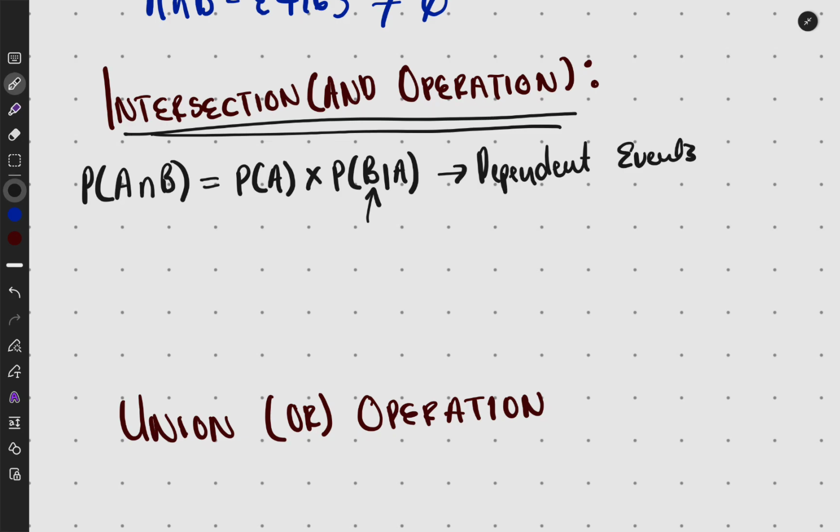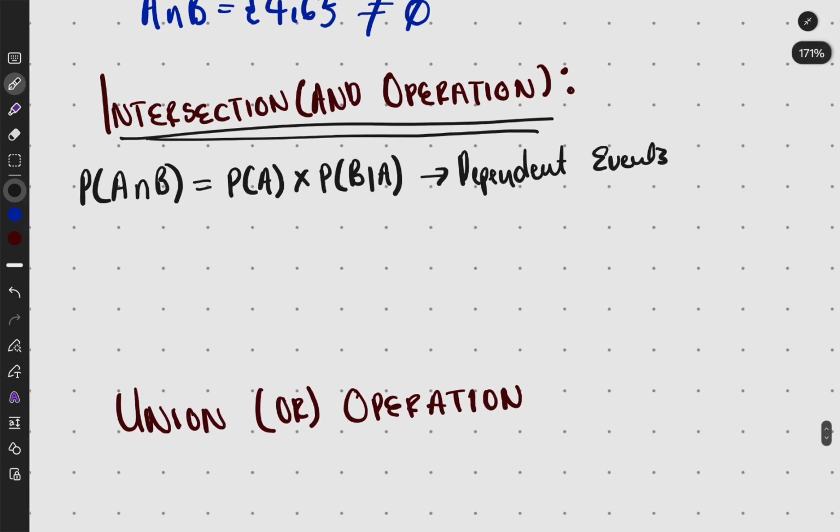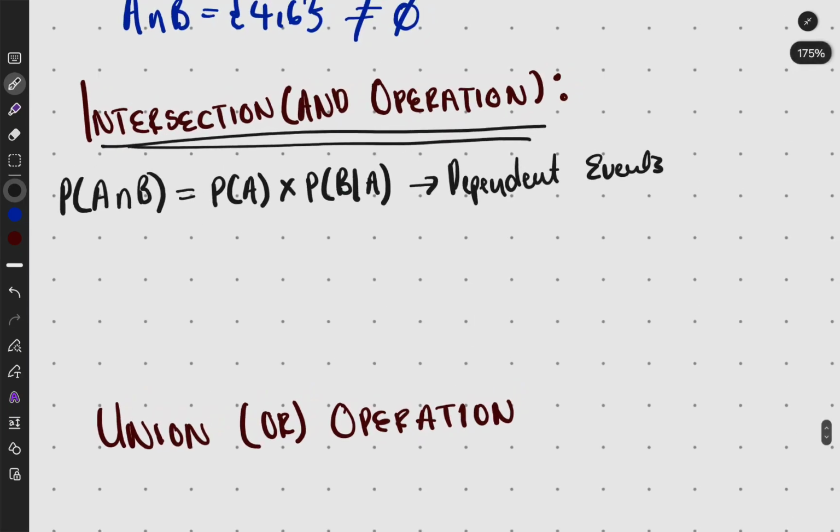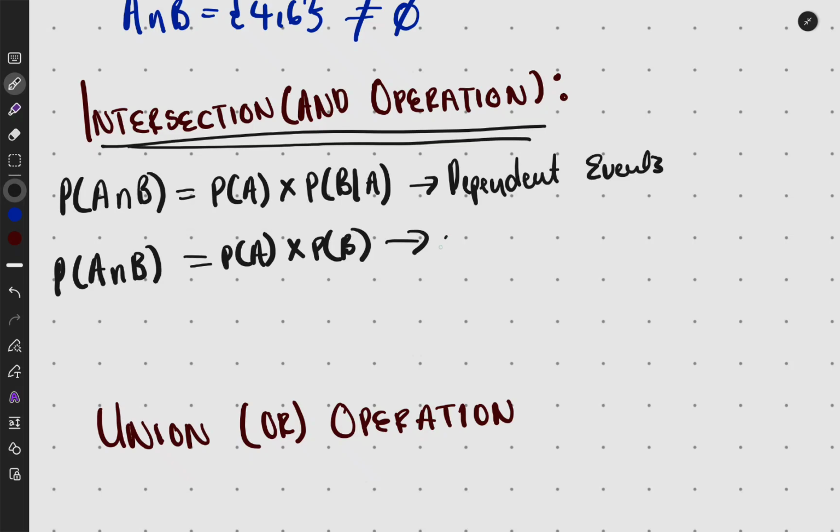Because we don't care whether A has happened or not if we have independent events, because B will never be affected by anyone. Remember, independent events, we are saying the probability of the occurrence of one does not affect the probability of the other. So probability of B cannot be affected by A. So we can't say probability of B given that A has happened. This is just going to be the probability of B, because probability of B is going to be the same whether A has happened or not. So we can now say that the probability of A intersection B is just going to be the probability of A times the probability of B if you have independent events.